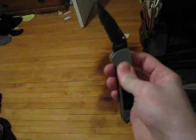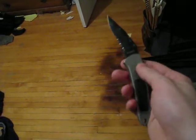Next up is this folder, which is, I don't know, an Eddie Bauer folding knife. I don't know why I ever bought this. I carried this for a very, very short time, like a couple of months, and then I bought the Gerber Ripstop to replace it. It's like a liner lock, but instead it's got this stupid button on the side, and the button isn't big enough. My thumb just hits the metal surrounding the button, and it doesn't press in far enough to actually close the blade comfortably. The belt clip is crap. It just bends and doesn't hold. It's heavy. It's not comfortable in your hand. And I don't like that curving down, not in a knife this small. Piece of shit.